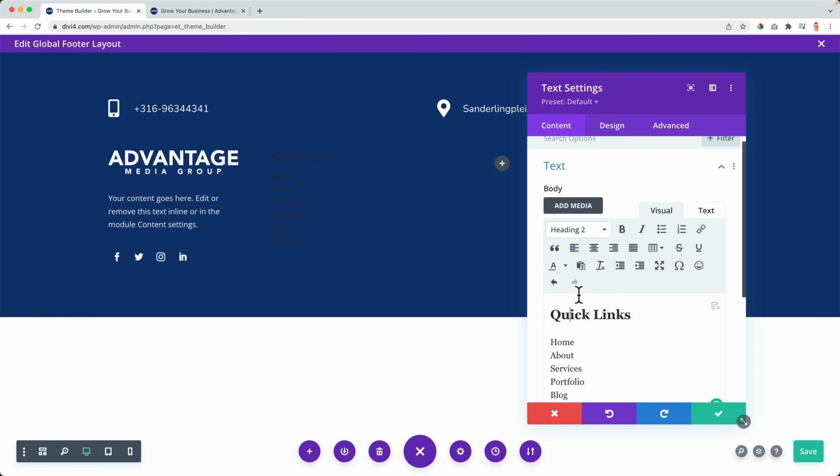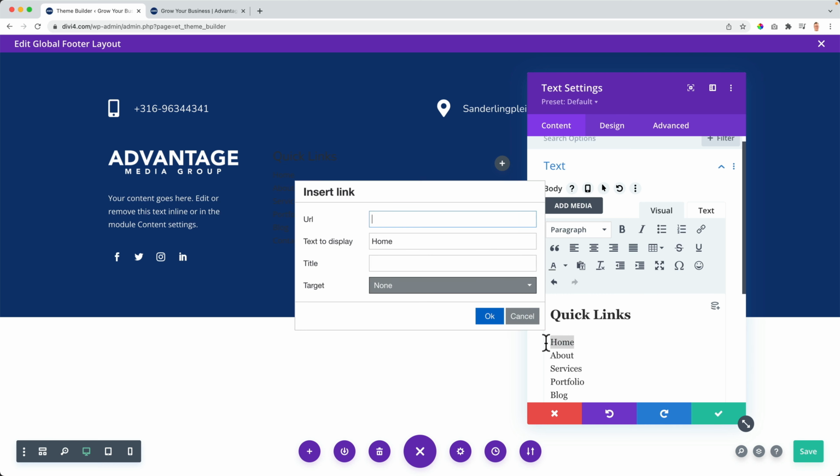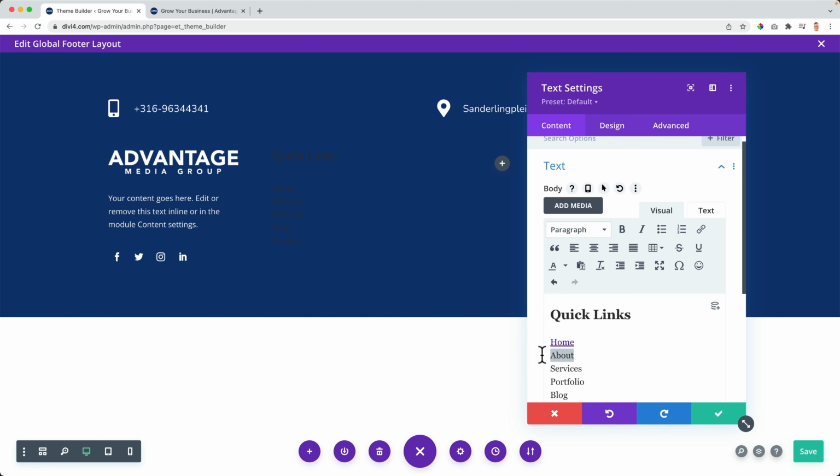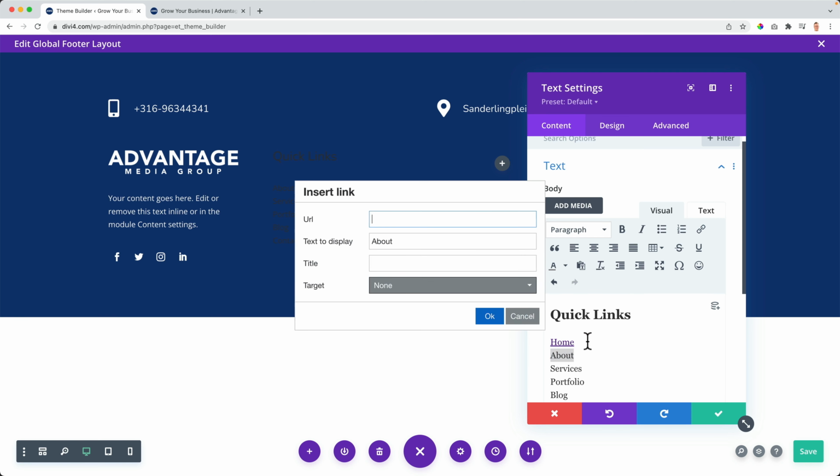Now I can make everything a link, but first I want to click over here and make this a heading 2. Then I want to make this a link, and there's a shortcut, Control or Command K. And right now I want to make this a hashtag URL or /. Then it goes to the homepage. The second one, Command K, /about.